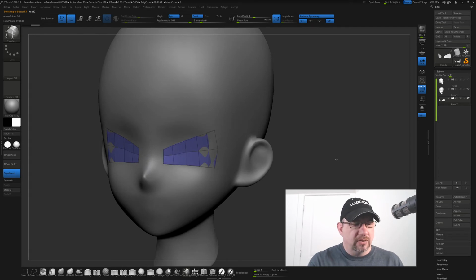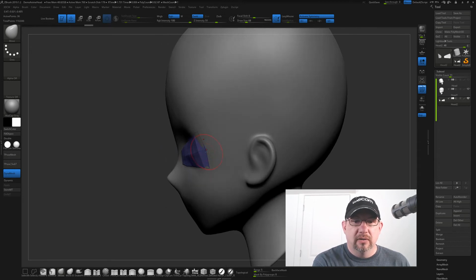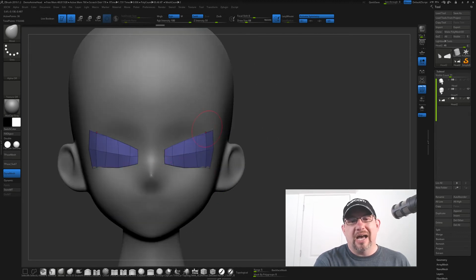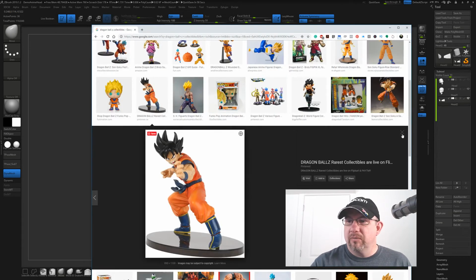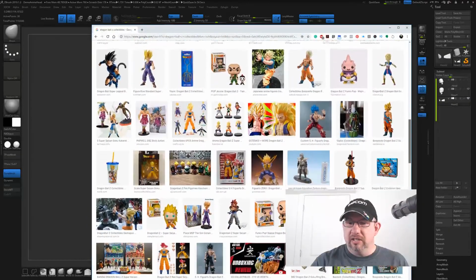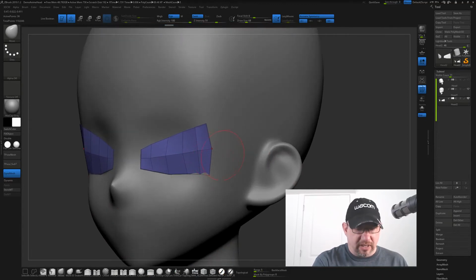And what you can do is just kind of pull the surface out. And then you can build up the eye cavity around them. That's kind of how that one I was showing you before was built, the really chibi looking one. Anyway, I'll kind of show you here in a second.